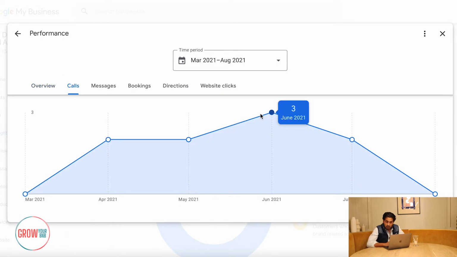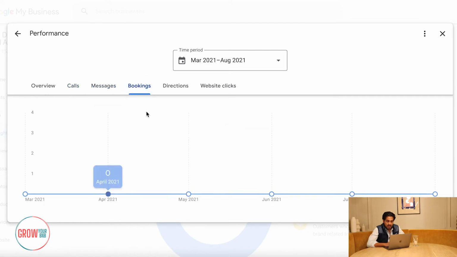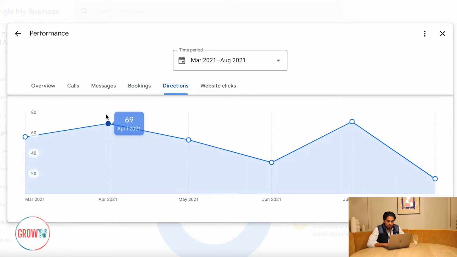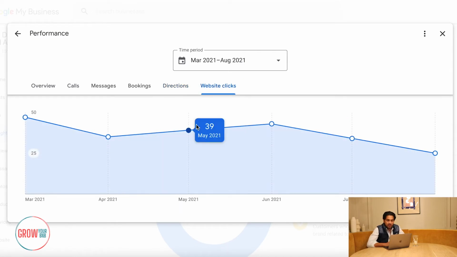Now, something else you must be aware of is that out of those results, you also want to know how many phone calls you've had throughout that time, right? You also definitely want to know how many bookings you've converted if you've got a booking platform. It also tells you how many directions somebody has asked for to your property throughout the month. This is where I'm very grateful. When we create our GrowYourBnB profile for our clients, these are things we cover in detail, and as a result our customers get a lot more long-term direct bookings.